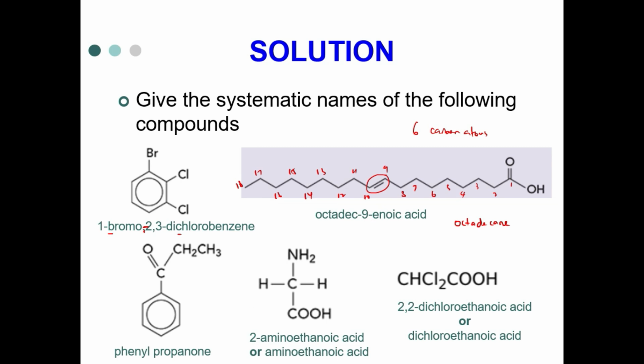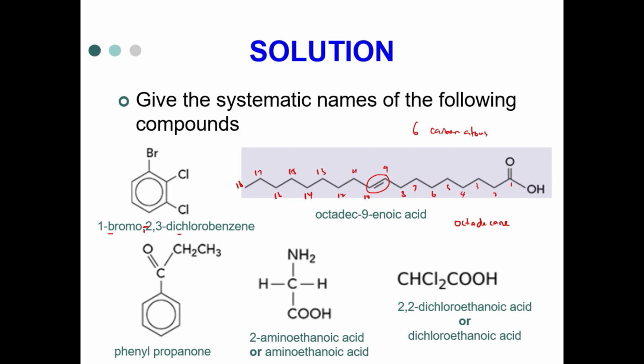Okay, let's look at row number 2, left-hand side. In the earlier compounds, they have only one functional group. There was a phenylethanol. So this time we have a 3-carbon ketone group here, so it's called propanone, and this is phenylpropanone.